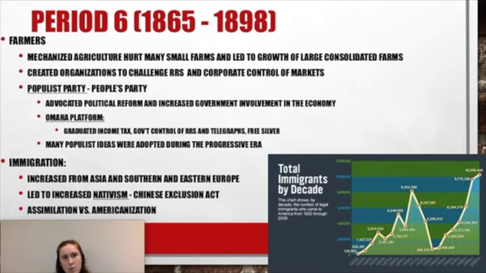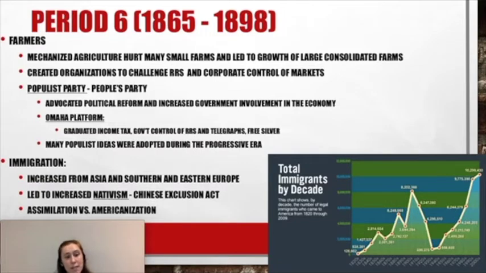Now, a lot of these farmers, though, have to use the railroads. And this begins to be a problem because the railroads are private companies, and as such, the railroad companies want to make money. So what the railroad companies end up doing is actually increasing their rates. And so the farmers have to pay more if they want to make money off their crops. And the farmers really have no choice. So all these things are happening, and the government tends to be helping out big businesses.